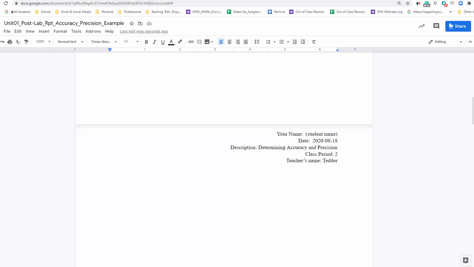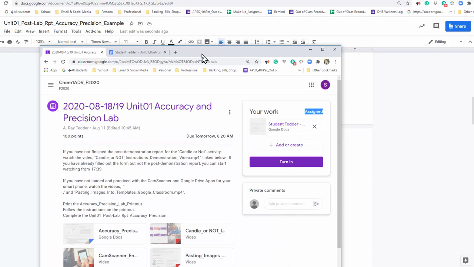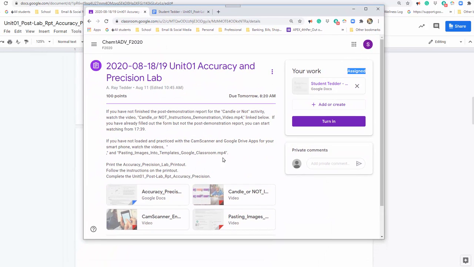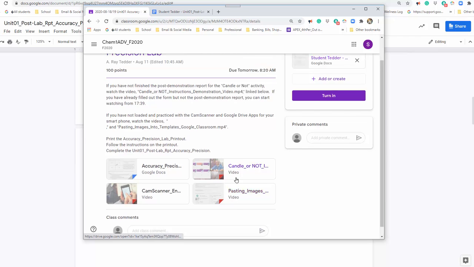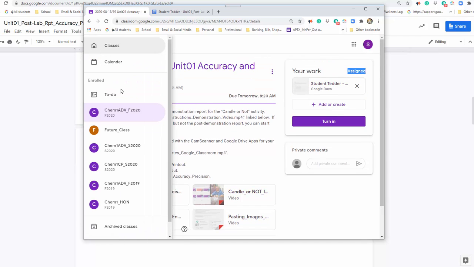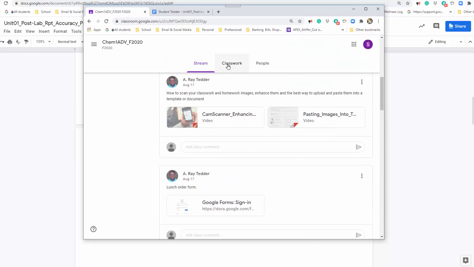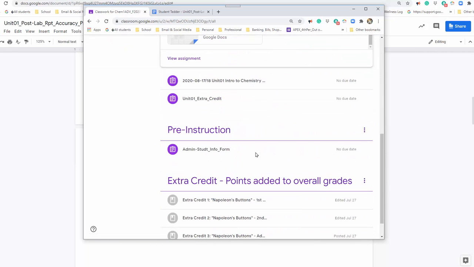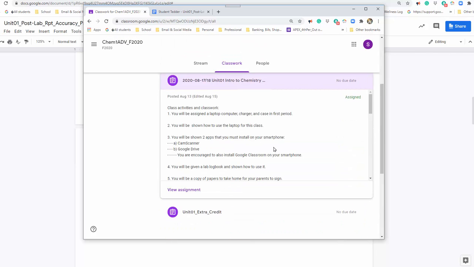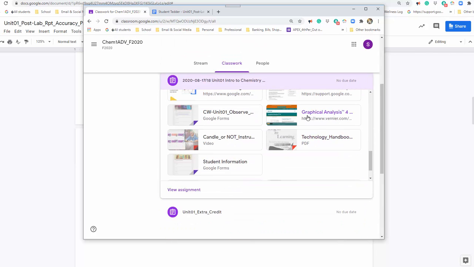If it doesn't show up there, then you need to go to Google Classroom, and I've got a link. We showed you that earlier to get to that. Okay, now it's not in this assignment, so let's go back to the beginning of this, and I'm going to go to the first day's assignment because that's where I put all those links. And there's graphical analysis.